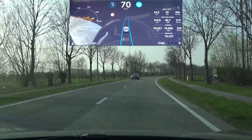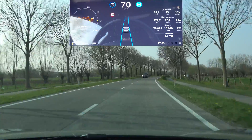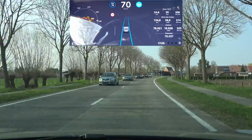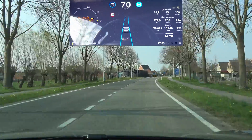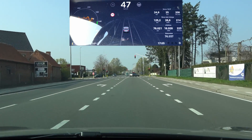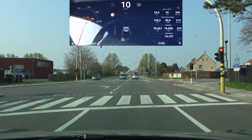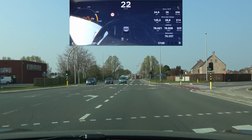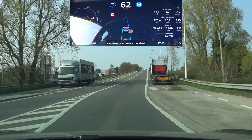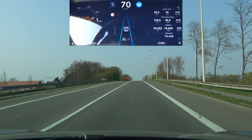Up ahead we have the lane shift — a tricky fast left-right — and right in front there's a space where trucks are often parked. Sometimes the car thinks you're going to drive into the truck instead of doing the lane shift and starts braking. It looks like we're first at the traffic lights so we need to get up to speed quickly. Okay, let's do this — come on, give me autopilot, go 70. Yep, it's braking for the truck, but it is taking the S-curve; it seems to be better.